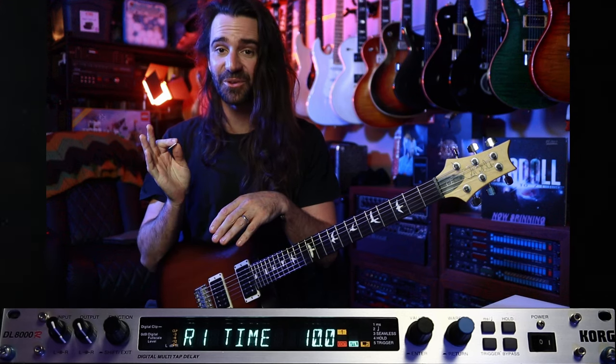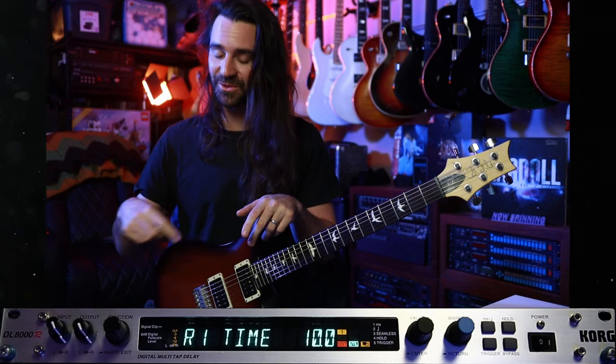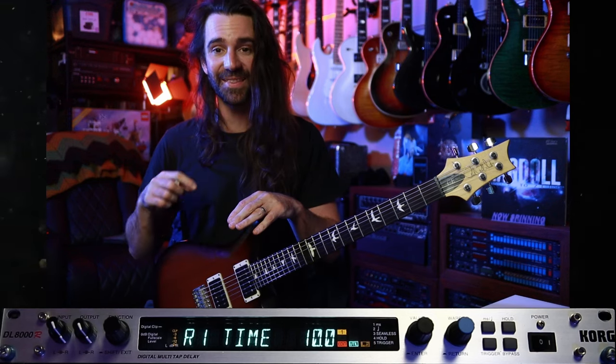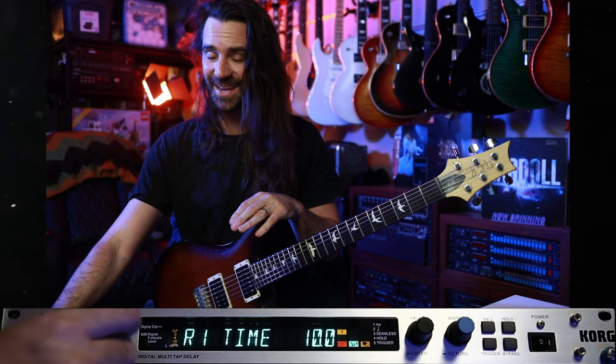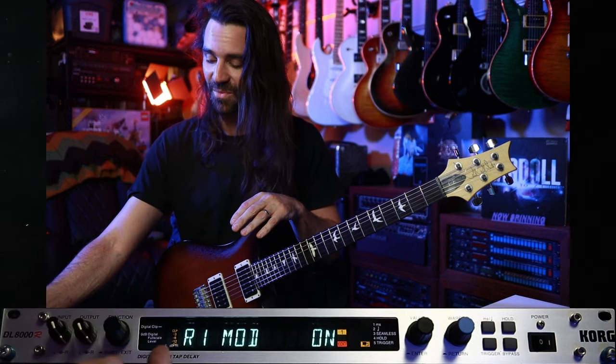Sounds beautiful having those delays pan across the stereo spectrum, with some modulation and chorusing in there. What I didn't tell you was I was using some of the other delay taps. In this case, I'm using the right delay tap number one set to 10 milliseconds. If I press the function button here, I can assign modulation on there.